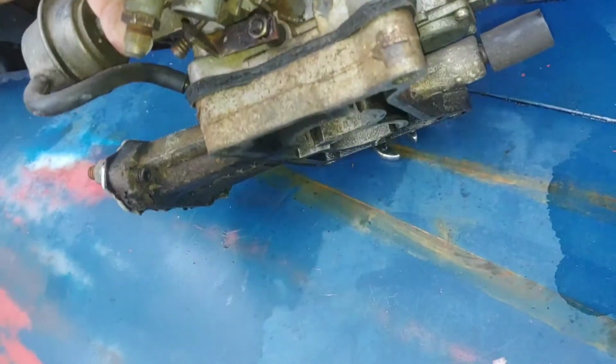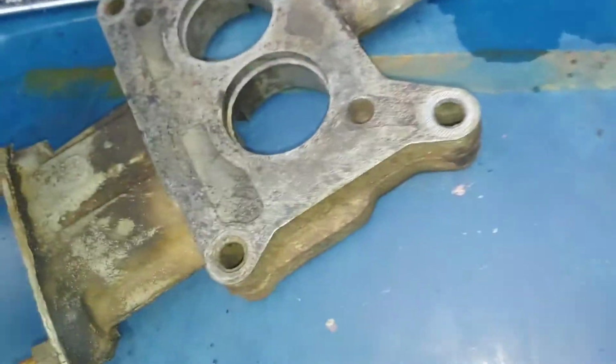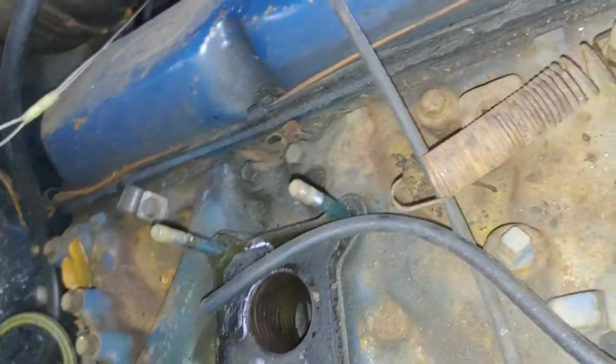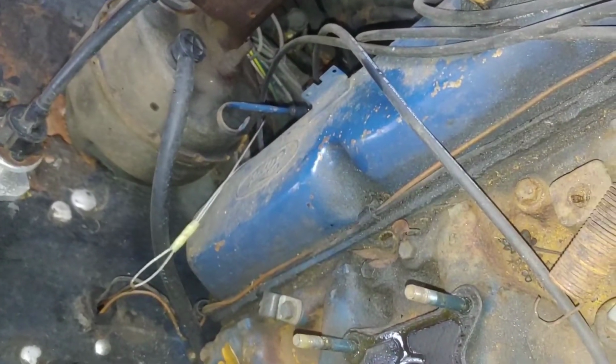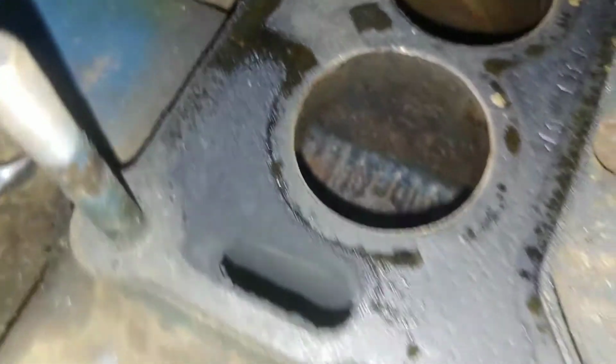Oh man, the whole thing came off of there. That's unusual. All right. Let me pry that off. Might have to go get another gasket. Well, no, I have that gasket. How does it look? Looks okay. Yeah, it'll be alright. That don't appear to be leaking.